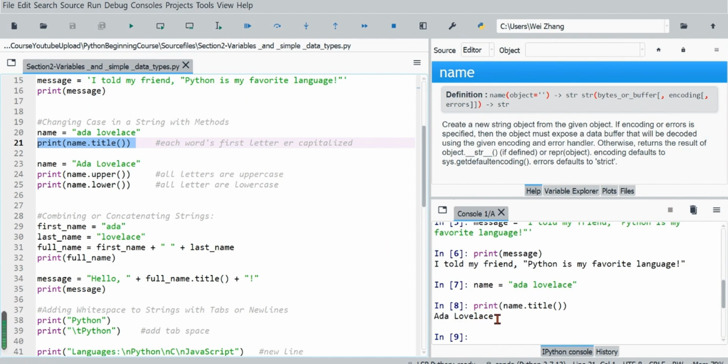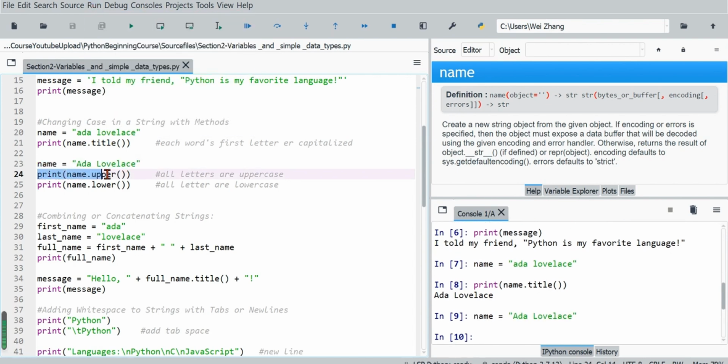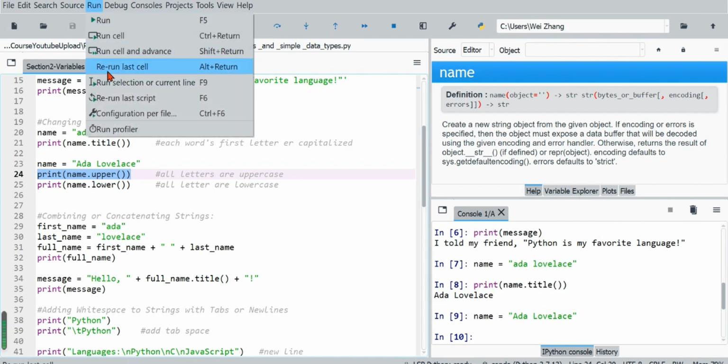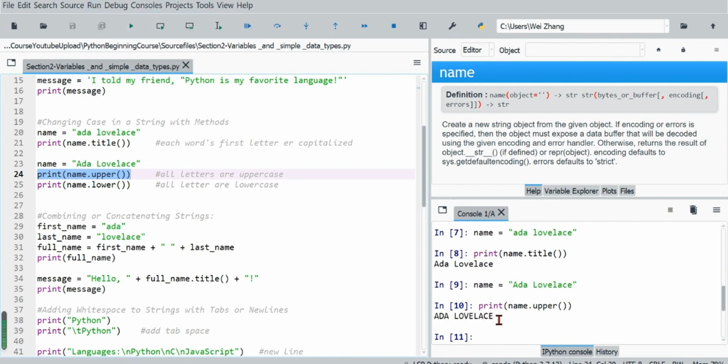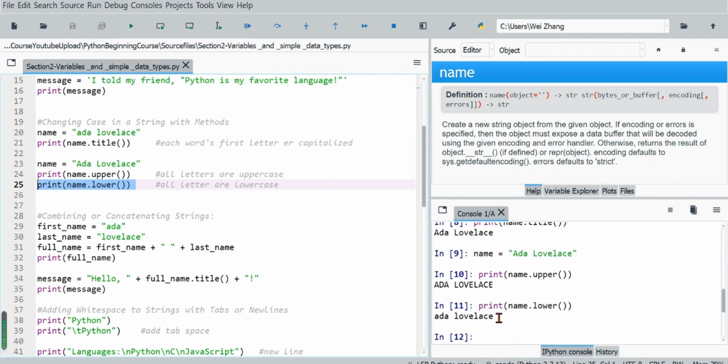Now the output is Ada Lovelace, with each word's first letter capitalized. We can assign again, and we can test for uppercase. Now it is uppercase in the output, and we can try for lowercase. So all letters in each word are lowercase.